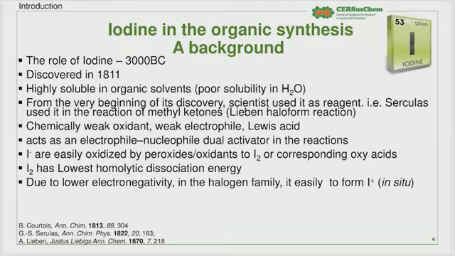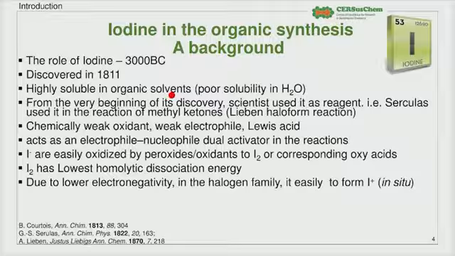The second part of this introduction is about iodine. I will go into a bit of the history of iodine. Iodine itself has been known because of its properties since 3000 years BC, but its discovery happened in the 19th century, 1811. From the beginning of its discovery, iodine is known to be highly soluble in organic solvents, and it has very poor solubility in aqueous media or water.